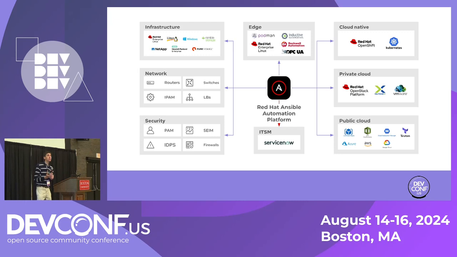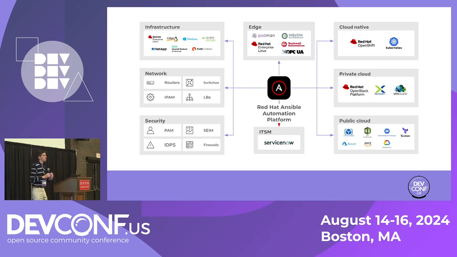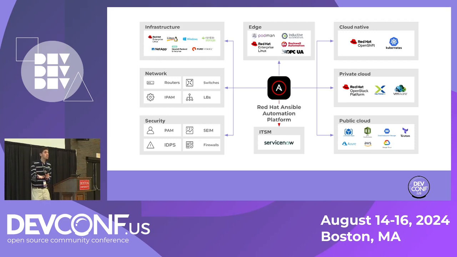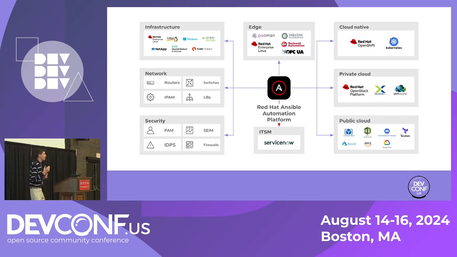Ansible can talk to cloud, ITSM systems, your networking layer, and your infrastructure layer. One area I've been working in a lot recently is security. Ansible can enforce security in ways that your auditing and security teams will love. How many of you have gotten the nasty gram from security compliance auditing at some point in your career? Ansible can provide everything your teams need to comply with whatever regulatory requirements your company needs to meet. That's one of the biggest benefits of Ansible automation.